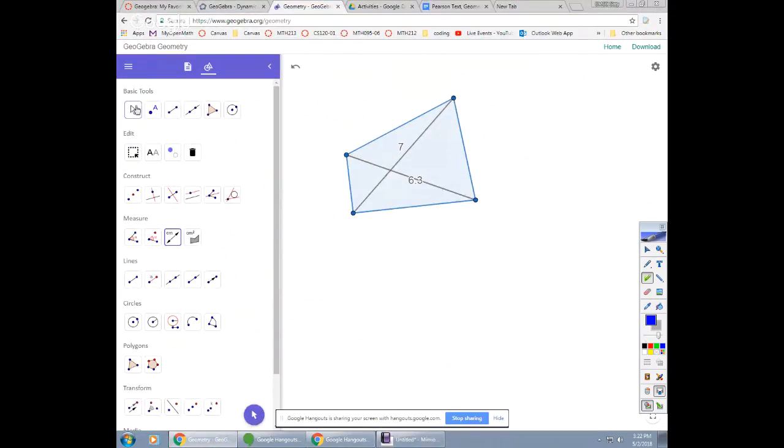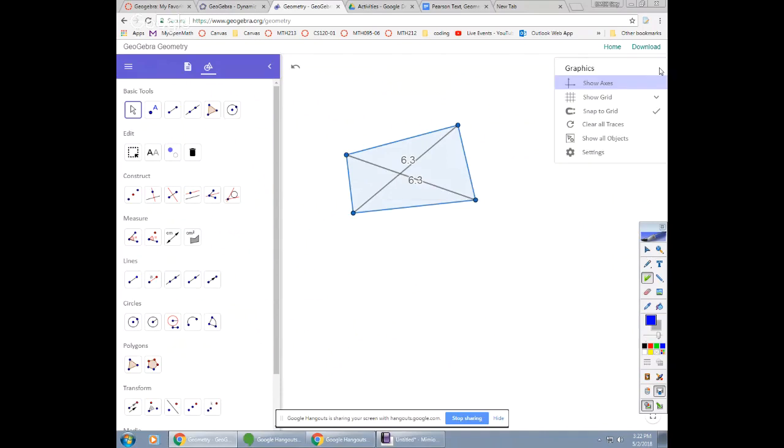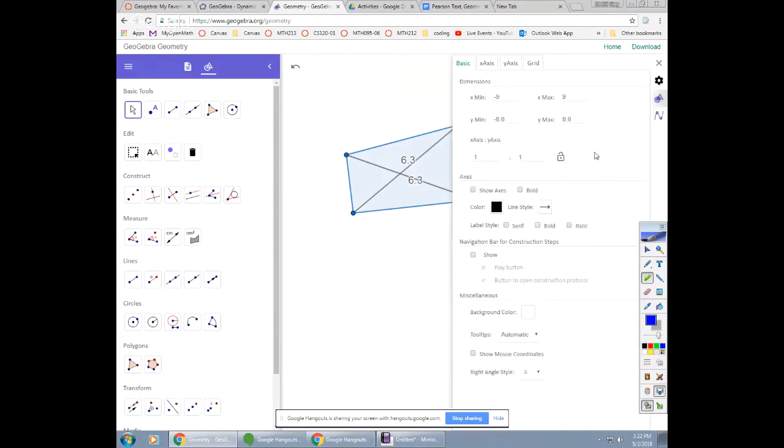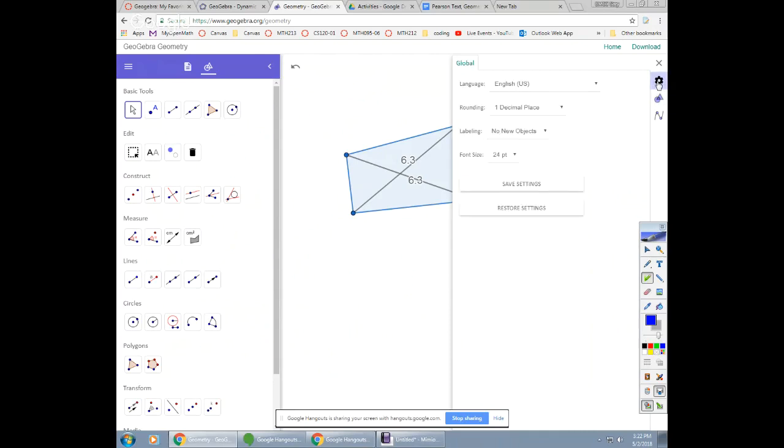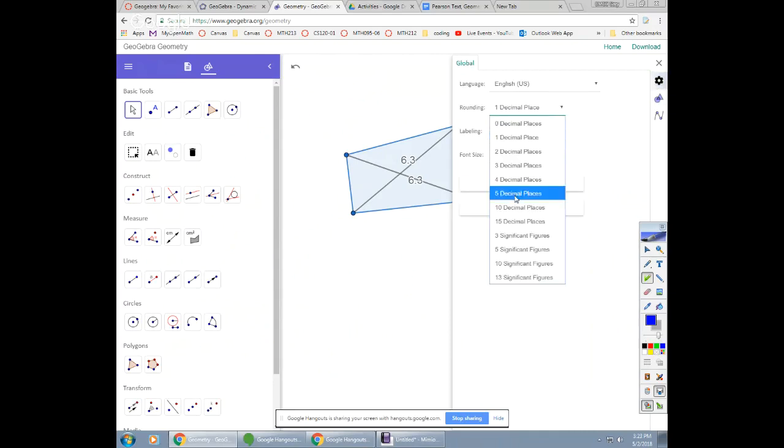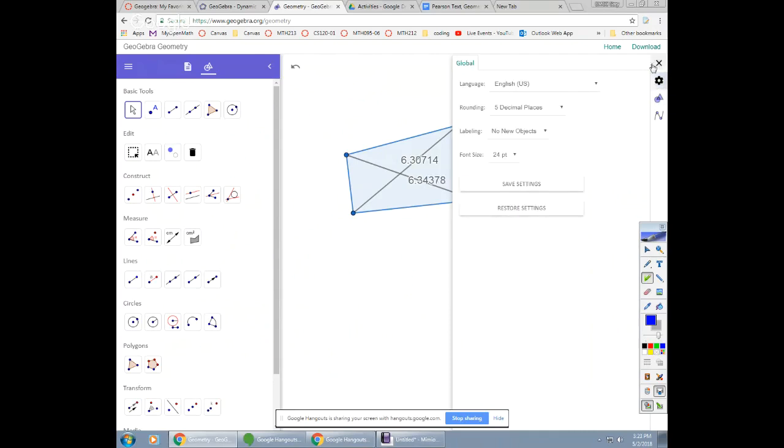So what I can do is, since I told GeoGebra to measure these, I can start moving these points around, trying to make this happen. So 6, ooh, oh, interesting. It looks like they match, but that's not a rectangle, is it? Could you try pulling them farther apart too? Yeah, totally. So I'm gonna get more decimal places to see, because it's just rounding to 6.3. So I think that's under settings. Big, yeah, 1 decimal place. Let's go 5 decimal places. Okay, so they don't match.